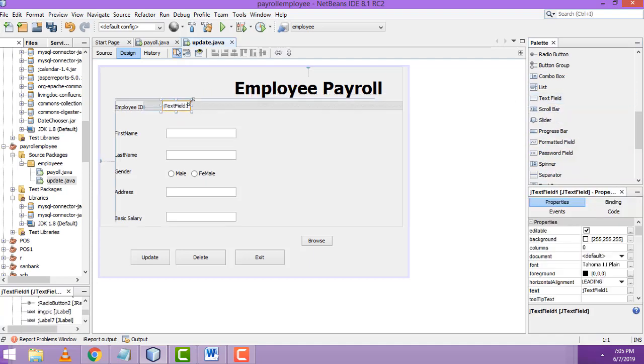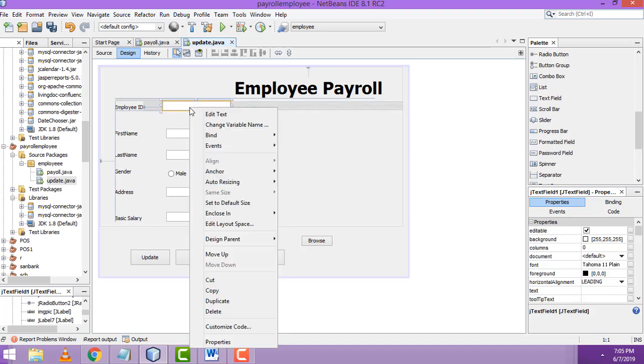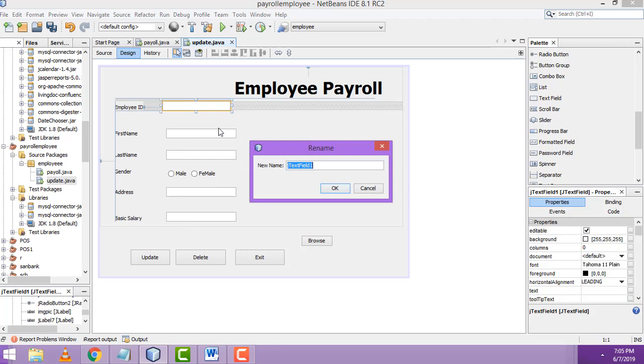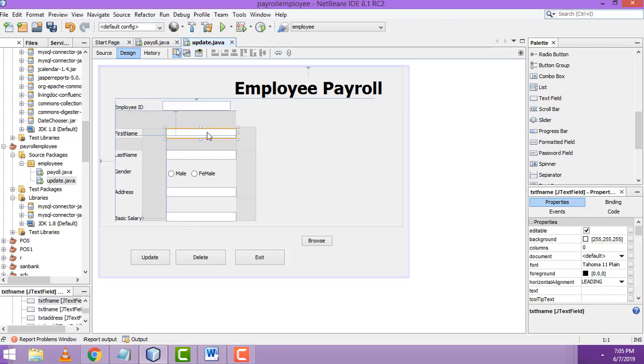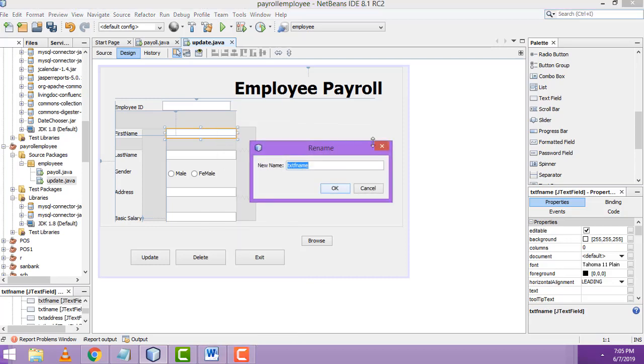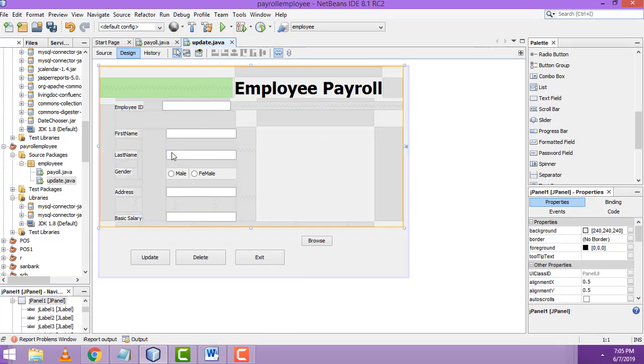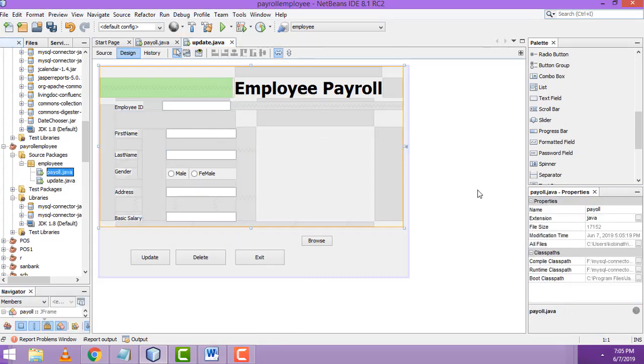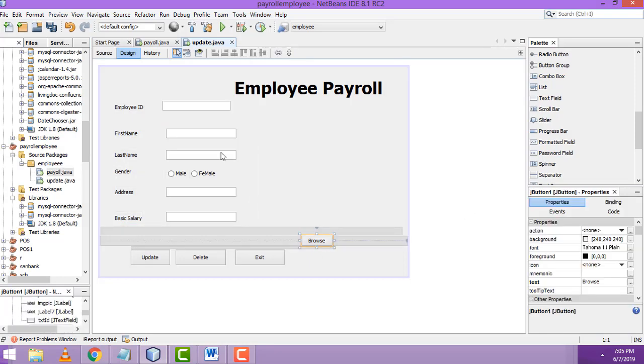Right click, remove the space, right click, change variable to txt id. We already changed the name, because we copied this page from payroll.java. All the code will be there, and we have to modify things.